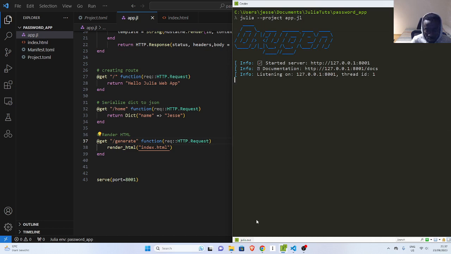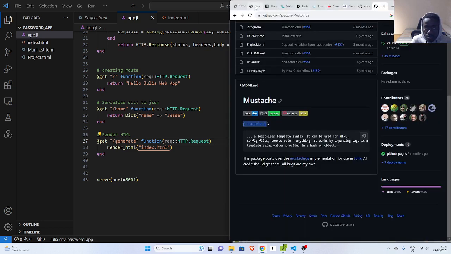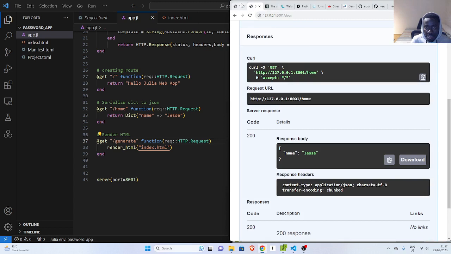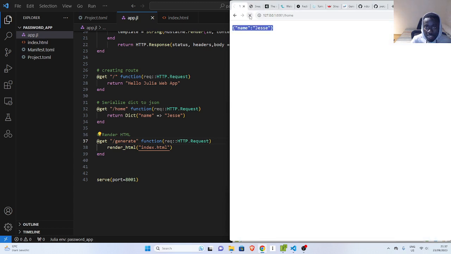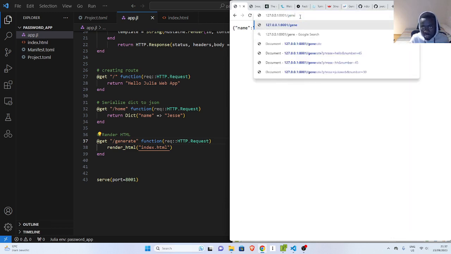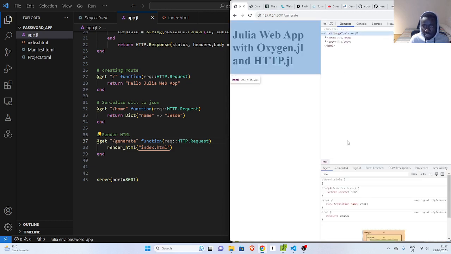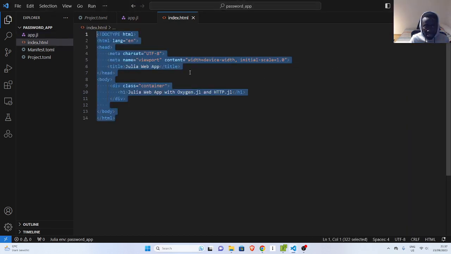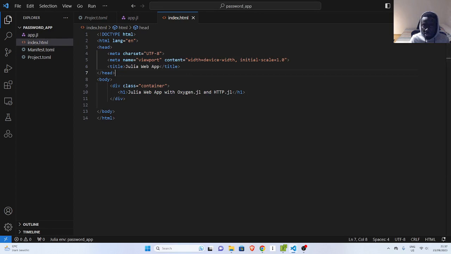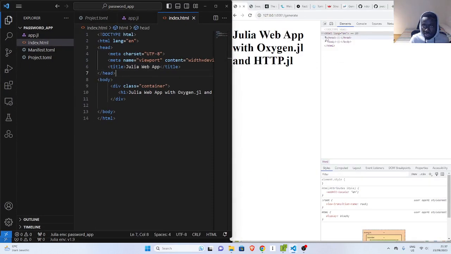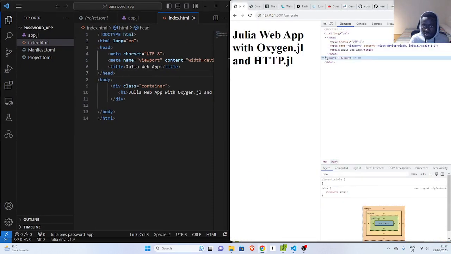Perfect. So it's opening well, and now I can go back here to our Swagger. The Swagger is still there. Go back here, refresh. If everything works, there have to be no error. Perfect. And now I can just go to the generate page, and now you see that we have it here, right? Hooray! So if I go to inspect, you can see that we have the same test that I had here. The same HTML stuff is there.